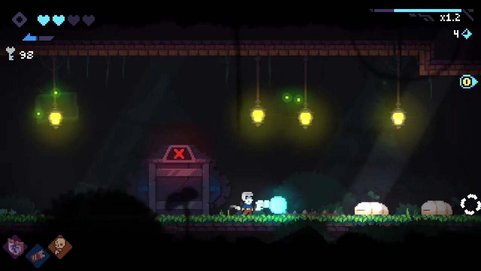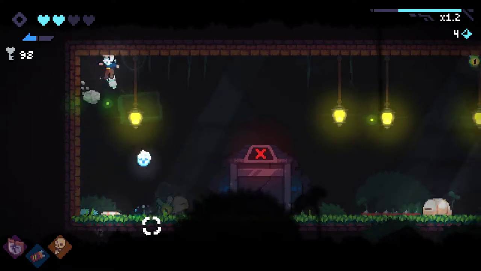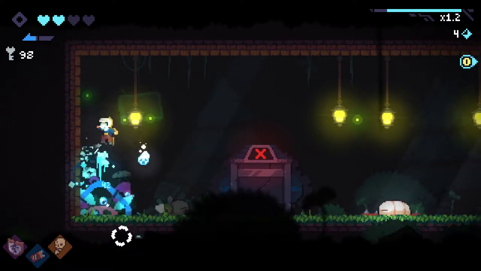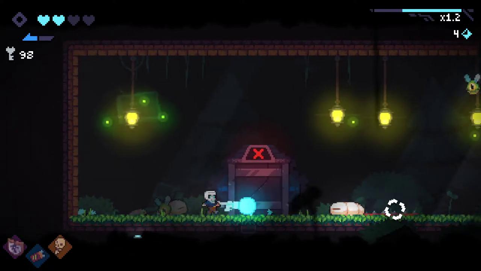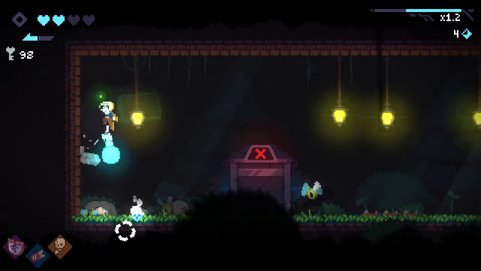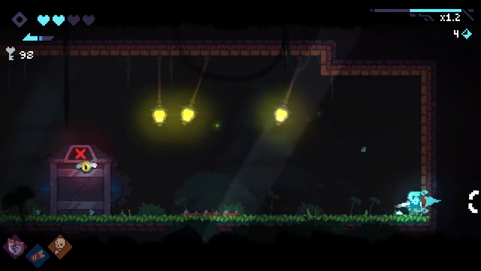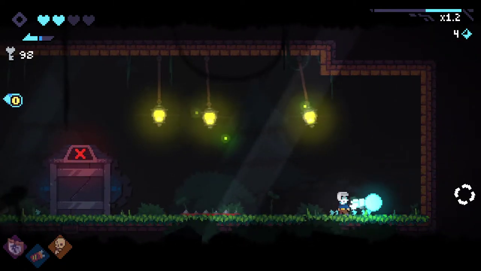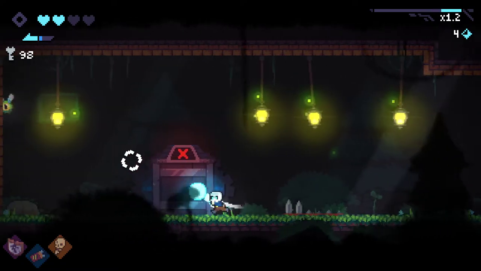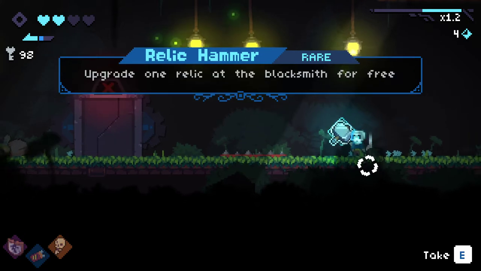Okay, get close. What the? How much is the damage? Okay, it's a lot. It's a lot of damage. So, could be worth it. Okay, avoid that guy. Is there a secret room here? Hits pretty hard, and I get another one of these.